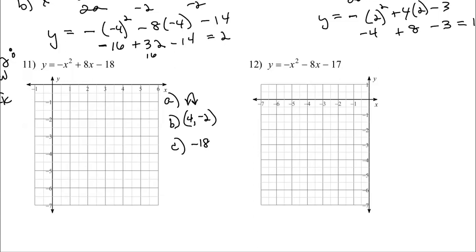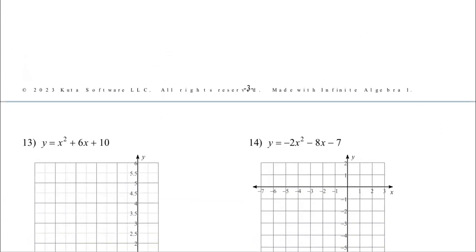Okay, here we go for the next one. Negative leading coefficient, so that means it's going to be down, down. And for B, what are we going to say? We're going to say the vertex is going to be at -4, -1, and you prove to me why that's the case. And the y-intercept is -17, and then you have to graph it.